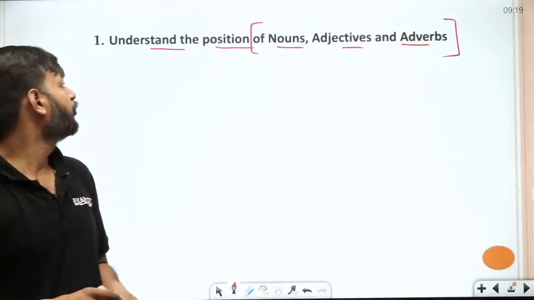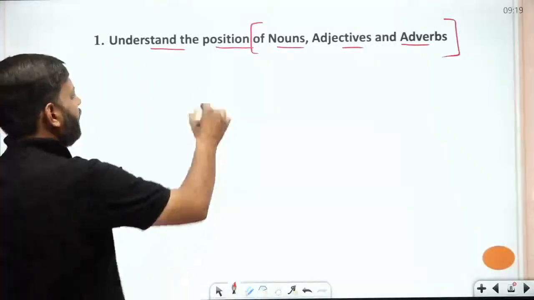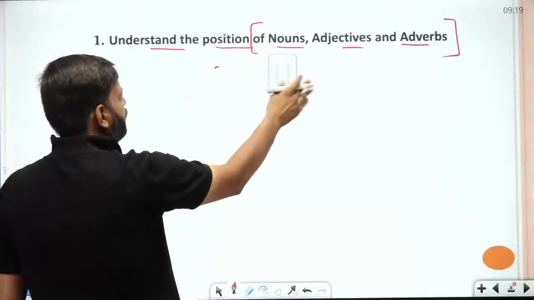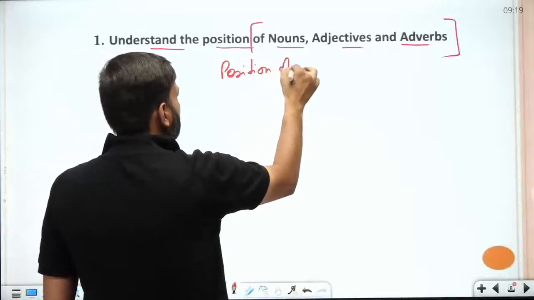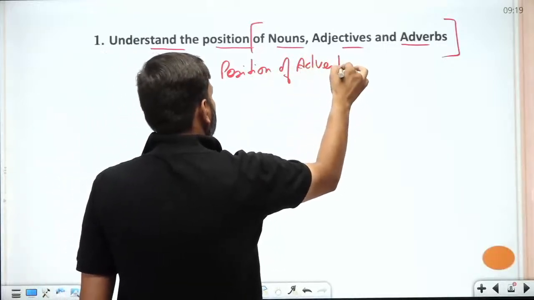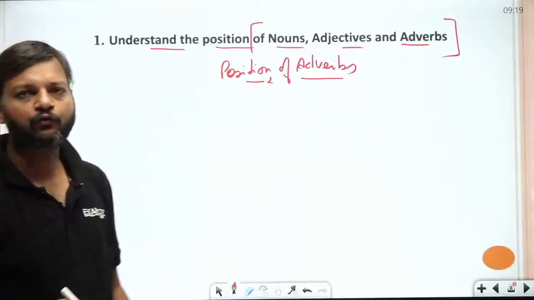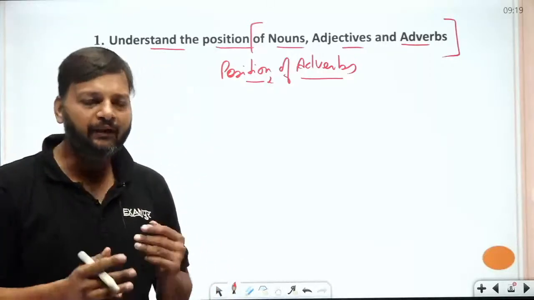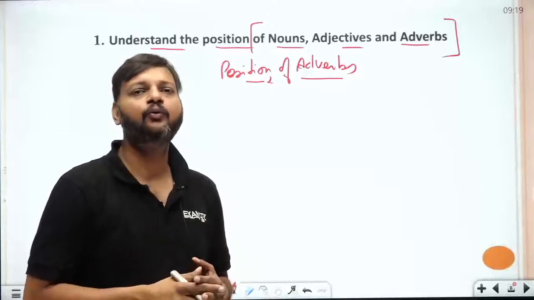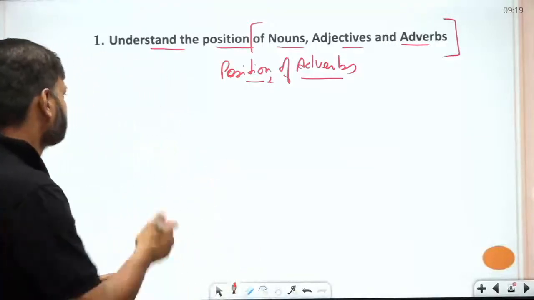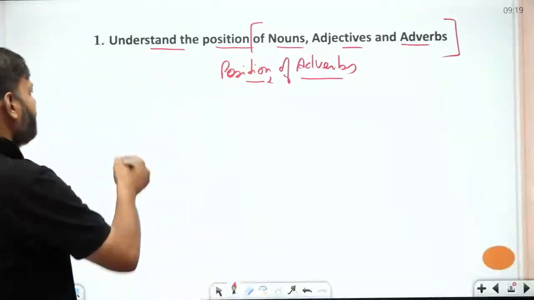Okay, so understand the position of nouns, adjectives and adverbs. See, if we talk about the position of adverbs, what are the positions of adverbs? If you know the position of adverbs, it will become very easy for you to arrange a sentence. So there are multiple positions of adverbs.